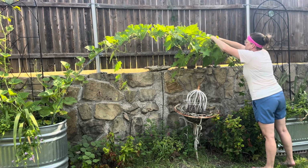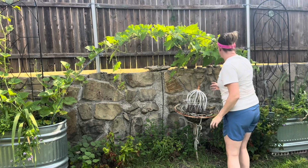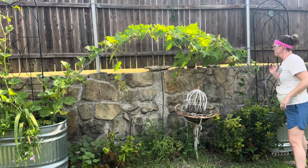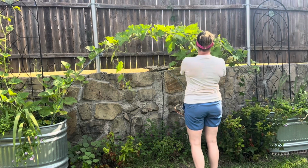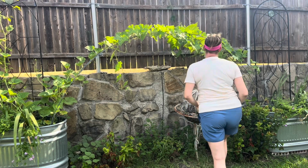And I can also check for fruit. Found some fruit on some other ones that are in those raised beds, but I haven't really seen anything going on these. There's definitely some wasps hanging out here, so I need to be careful.